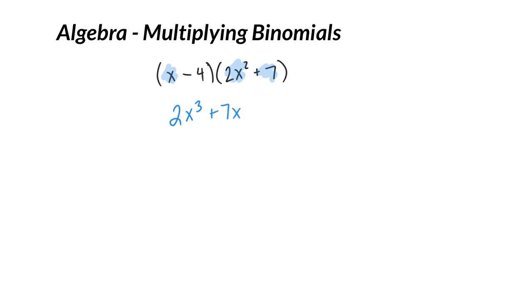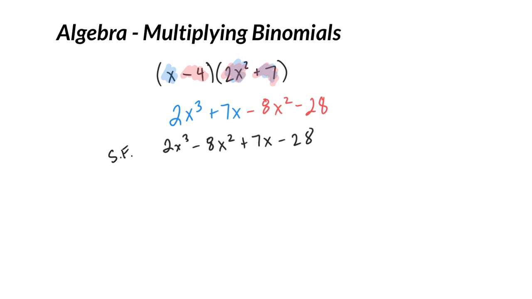And then we'll move on and do the negative 4. Just notice it's a negative 4. We're going to multiply that into these other 2 things. So negative 4 times 2x squared is negative 8x squared. And negative 4 times 7 is negative 28. Now you'll notice that this time I have 4 terms, and I don't have anything that can be combined, but I would like to rewrite this in standard form. I'm going to make a little note here. Standard form, remember, starts with the highest power and just decreases the power. So that minus 8x squared should go second because it's the next highest power. So there's my standard form.